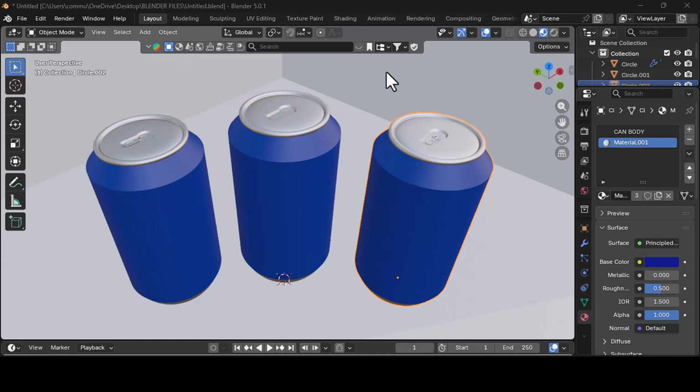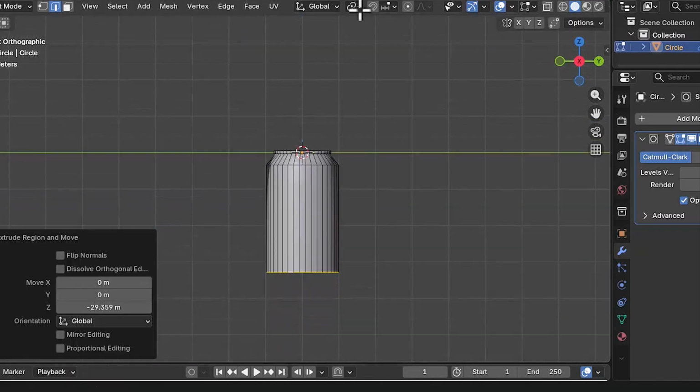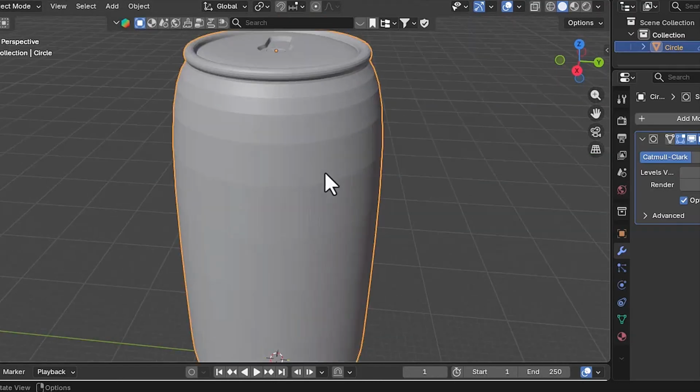If you want to improve Blender modeling skills, simple objects like this soda can are the perfect place to start. By the end of this video, you will know how to model, shape, and add realistic details to a soda can like this one, so you can use it in your own renders or product animations.